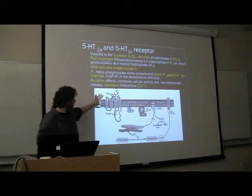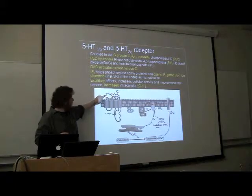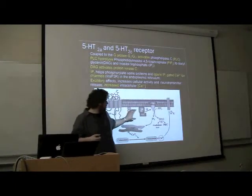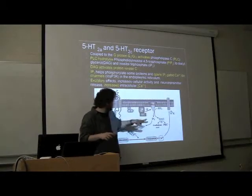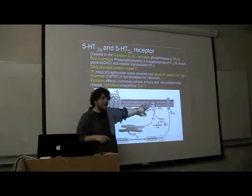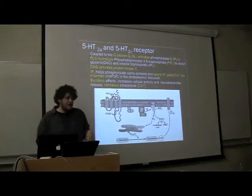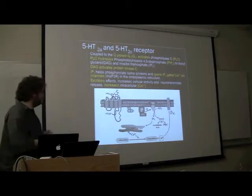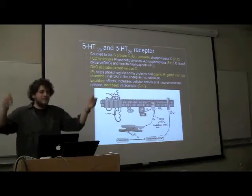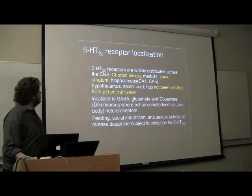So this is a way that these metabolic pathways work. It's not an ion channel, it's not directly affecting calcium by binding of DMT. The DMT binds, activates the G protein, which activates this lipase, breaks apart a molecule within the cell. So this can be a common pathway shared by many G proteins. And then the IP3 comes, opens up the calcium, and you have again a raise in calcium within the cell, exciting the cell.